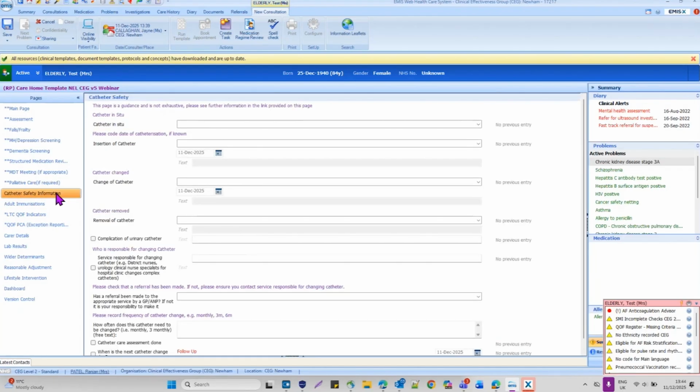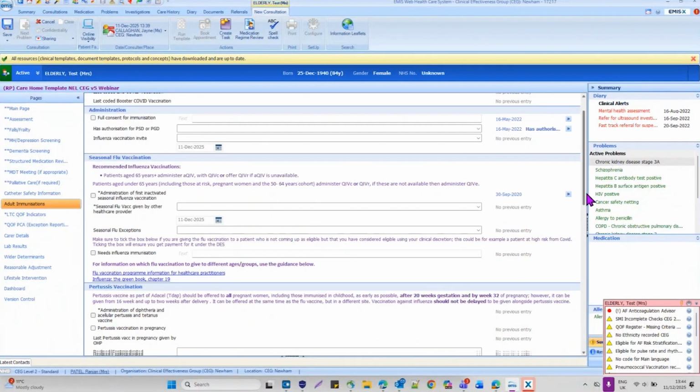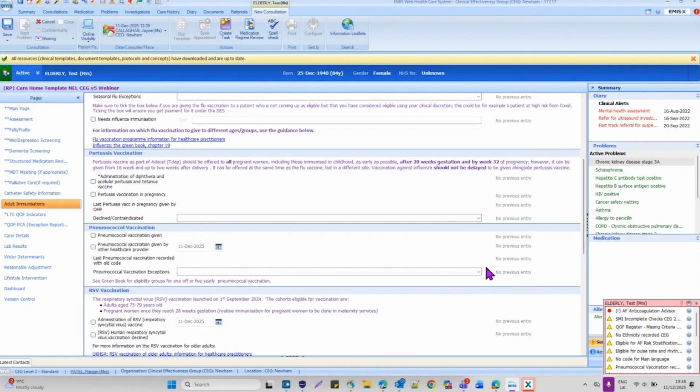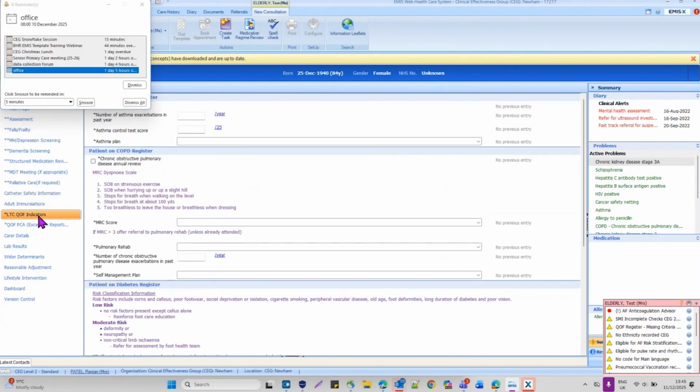We've got the catheter section, and then you've got the immunization. So like we said, the flu vaccination, and pneumococcal, and all the other vaccinations can be completed in this section. And also you can look at the dates. If they've already had one, you'd see a date here. And then we're going on to the LTC QOF section.